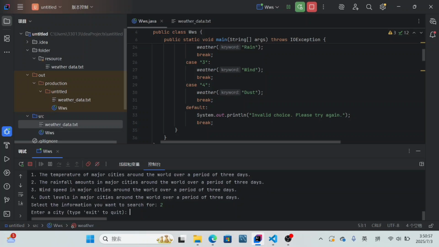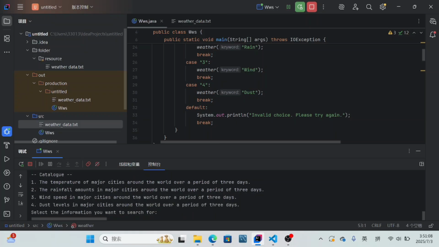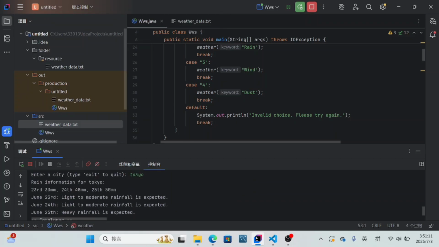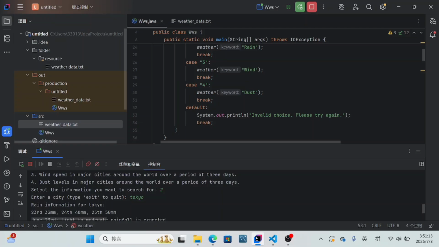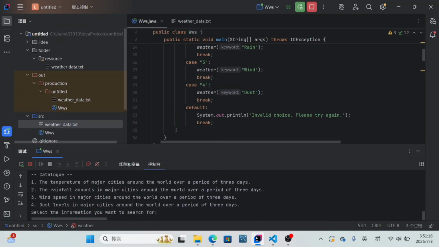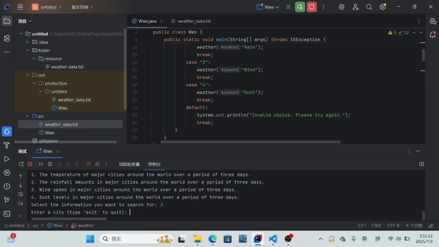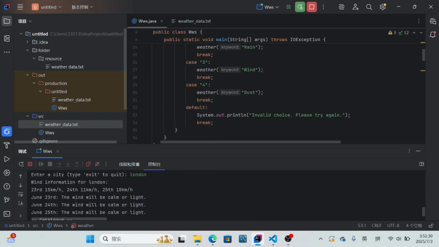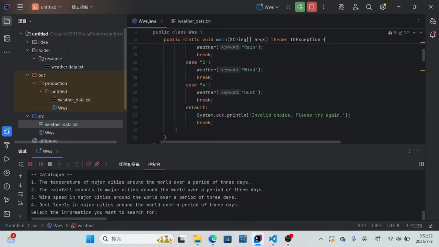Take case 2, and which city? Tokyo. This is the Tokyo rain. And then the wind, London. This is the London wind speed. And the dust thing.